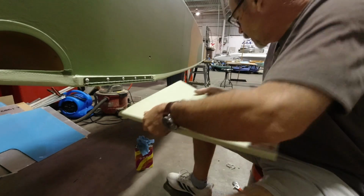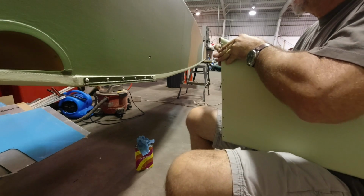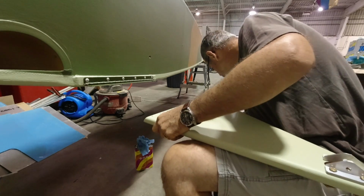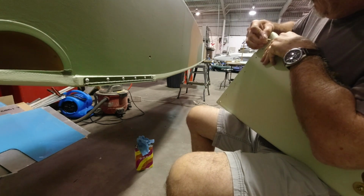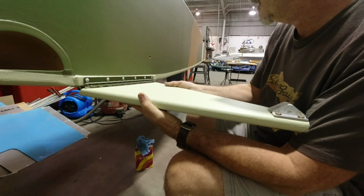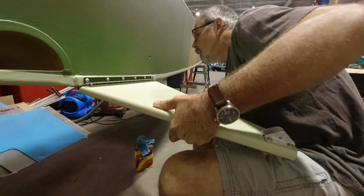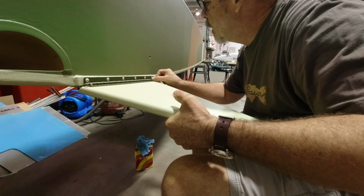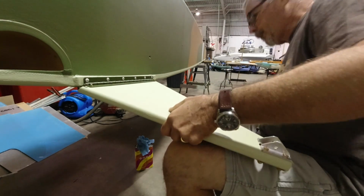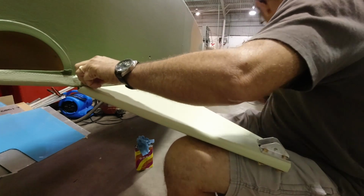Now we can actually get these bolts through, and they come from the inside out. So we're gonna go like so. And we're gonna hope it's a good fit, and we have plenty of thread. I guess we'll see. I don't know. Sudden skeptical.